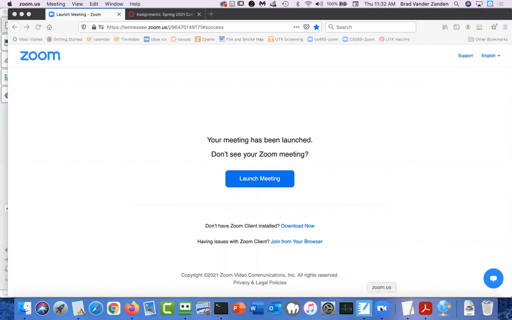Actually, can people see my screen or not? Because I'm seeing you are unable to connect to Zoom. I can see it. Okay, good. So people can see the screen? Yes, I can see it.